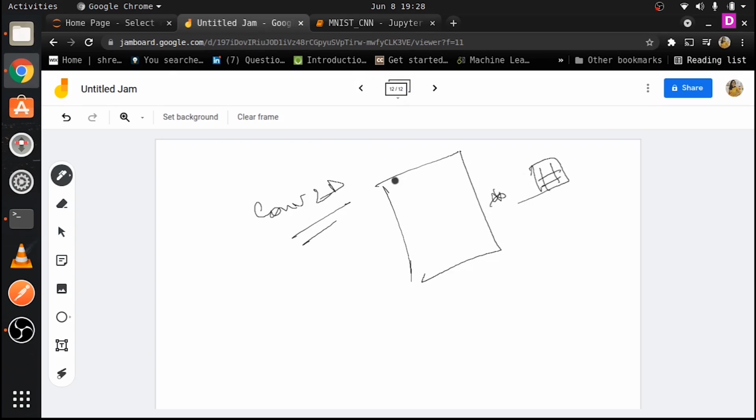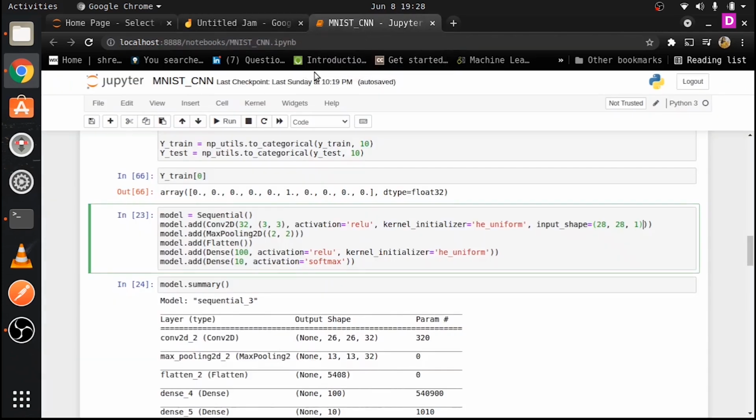You place the kernel here first, then you shift it in this direction, and at the same time you also shift it in this direction. Since our kernel is shifted in two different directions, we have convolution 2D. If you shift the kernel in one direction, it becomes convolution 1D, and in three directions it becomes convolution 3D. So depending upon what you are using, you need to change this value.